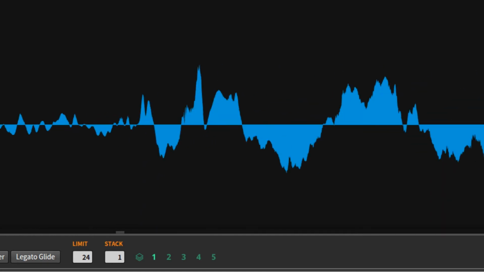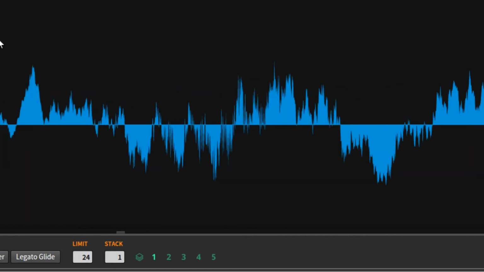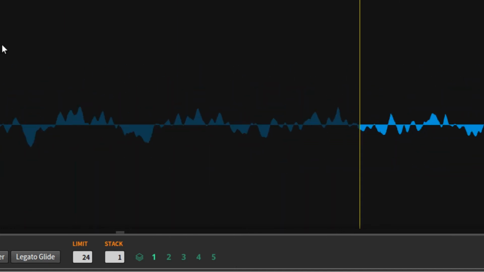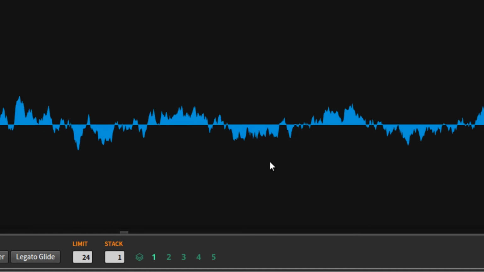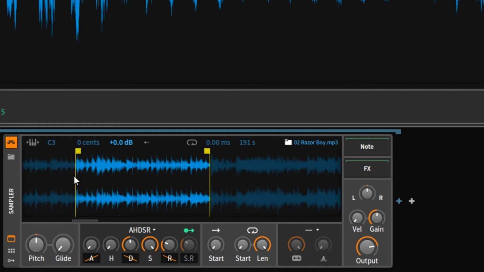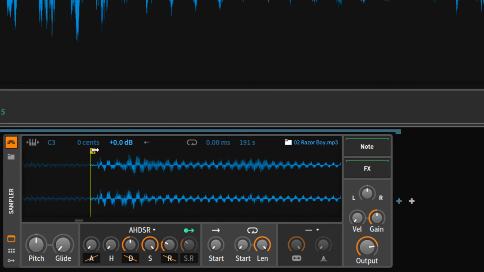Beautiful. Not only that, if you go to the Alt modifier key, you can actually move along the waveform in very small little clicks. And again, I have to use the mouse wheel. If you use the up and down keys, that's not going to work. You have to use the actual mouse wheel. Very cool, very handy, very useful. If you put your arrow in the waveform and use your mouse wheel, you can zoom in nice and tidy to your endpoint and get very meticulous with the start and end of your sample.